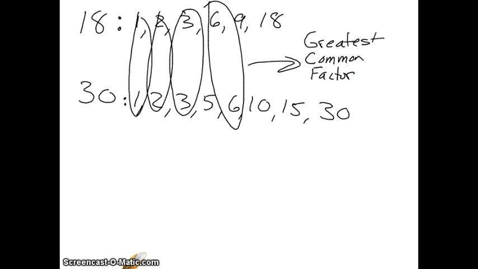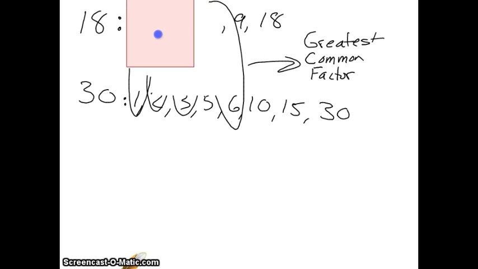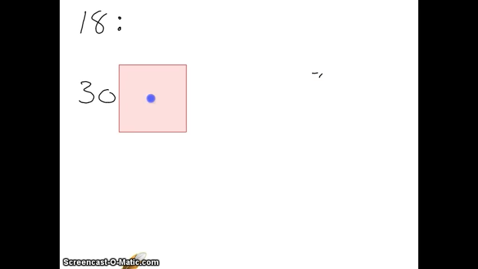What I want to show you is that there's a different way to do it. We can work with these same numbers, 18 and 30. But it would be better when you have to find the greatest common factors of larger numbers. So let me just erase all of this. One way that you can do this is by finding the prime factorization of both of these numbers. The best way to find a prime factorization is to do a factor tree.